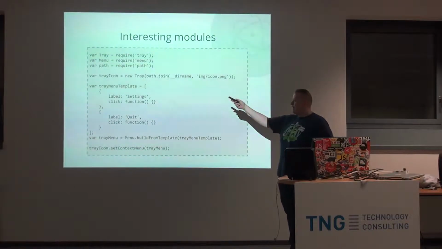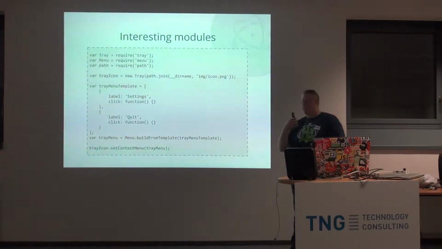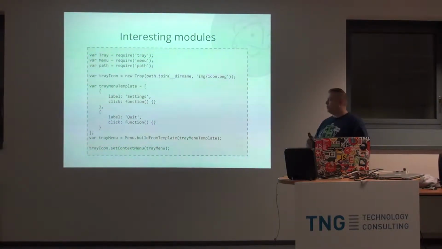This way, it's a template. What's a menu template? It's just an array of configuration objects. But there's also a module called menu item. So you can create many menu items and bind them to your menus programmatically. So it gets more and more powerful the more you dive deeper into the thing.